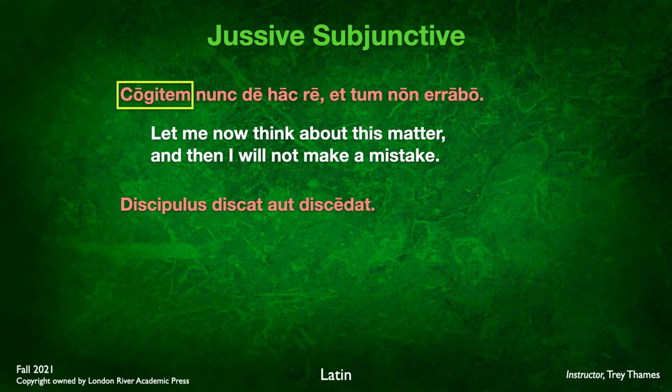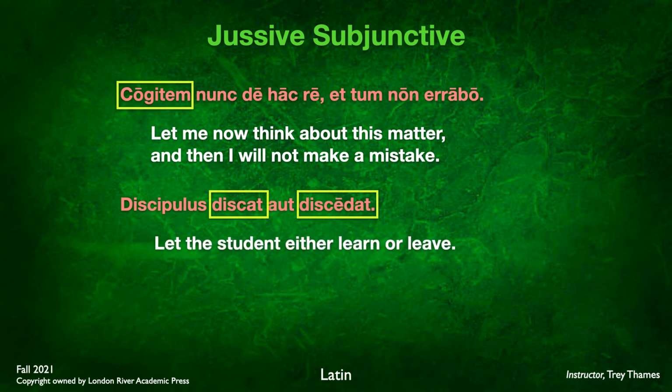We have an A. And so we think, okay, the vowel has shifted. Yep, A is the corresponding vowel shift for third conjugation verbs, right? Let me go highlight those. And so we think, all right, we've got subjunctive here, third person singular, active voice. And we're going to say let. Let the third person student, he's the subject. Here goes the translation. Let the student either, aut, let him either learn or leave. Let the student either learn, disco, or leave, discedat.